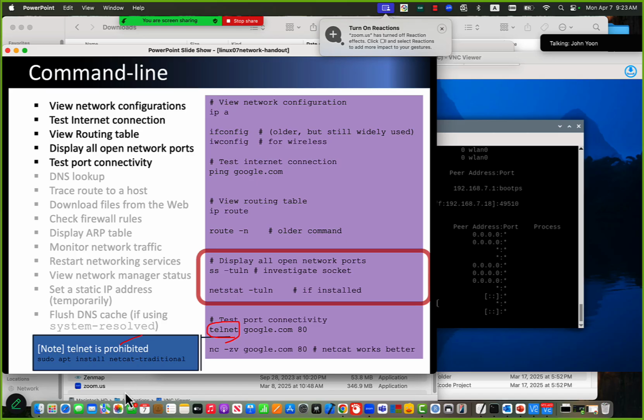Telnet is prohibited, as I said here. When I was a student, a long time ago, we used Telnet a lot. We played with Telnet. What Telnet can do is fake mail. You can send out mail as if you are someone else using Telnet.